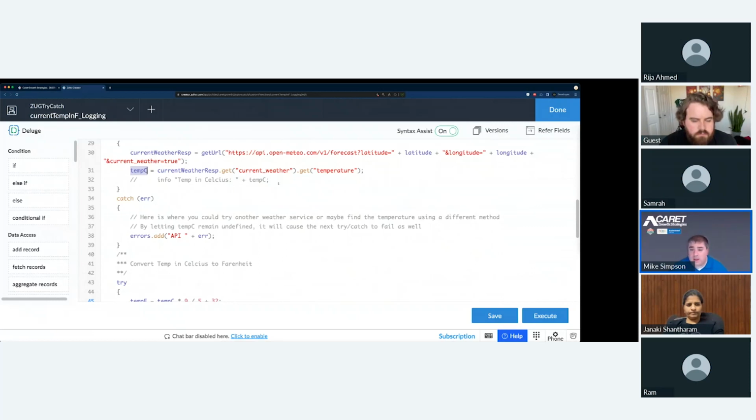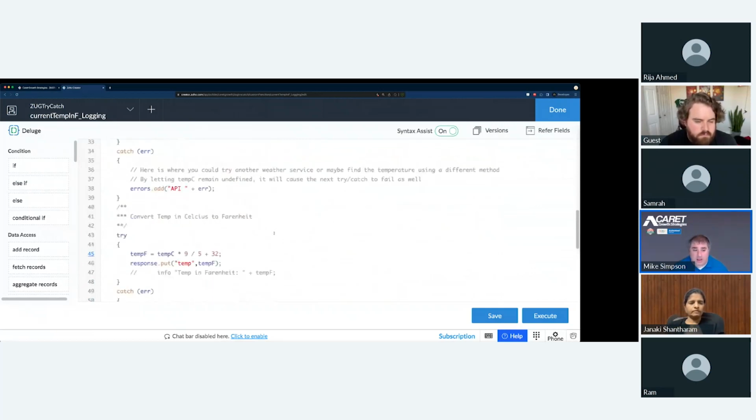You could also hit the same API again and see if that works, right? There's a lot more flexibility in here where you can build better, more resilient code as well. In this case, we took the easy way out and we're just logging the error, but it's really important to note that this is one of the really cool parts about try catch.